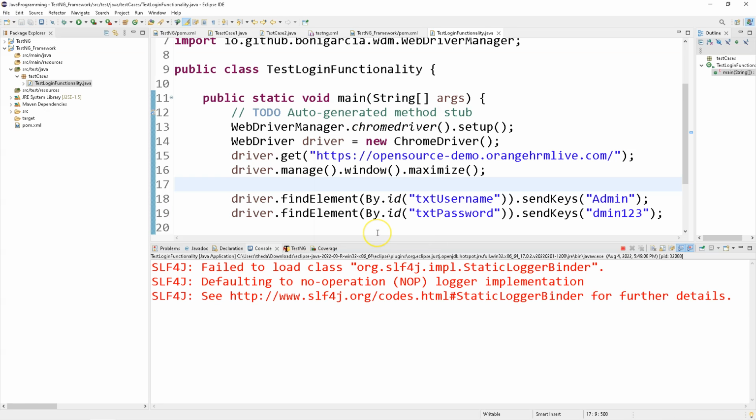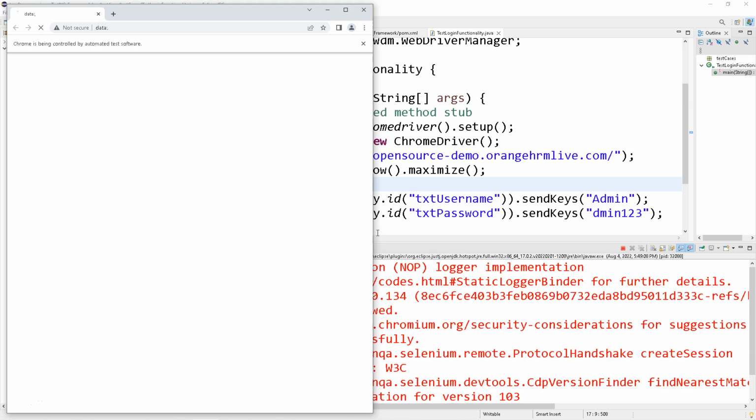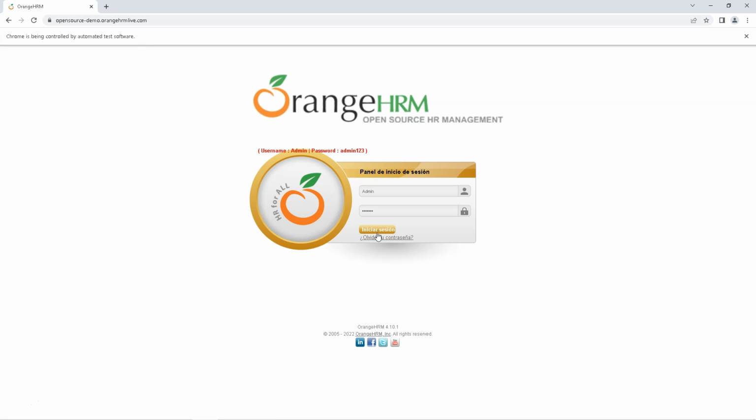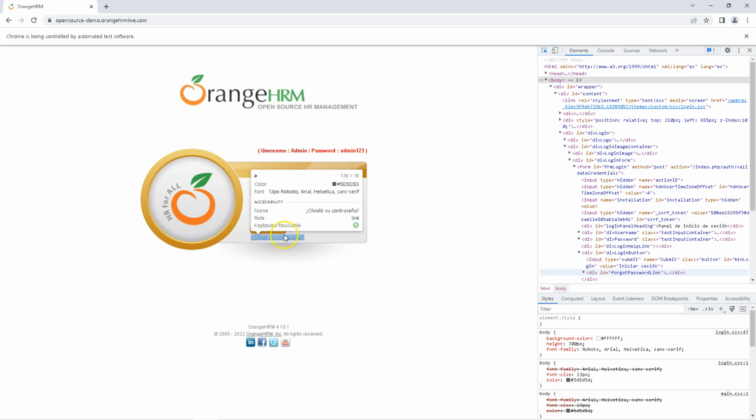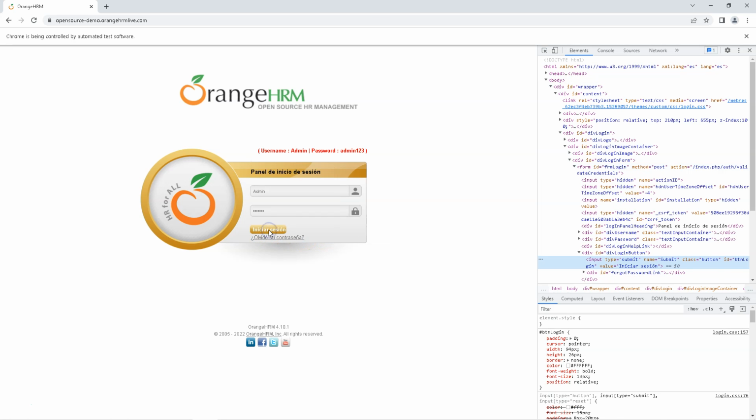Invoking the browser, navigating to the application that we are going to test, and finally we have to click on this button. Right button click on this inspector, then click on the button, and name is submit, ID is btnLogin.